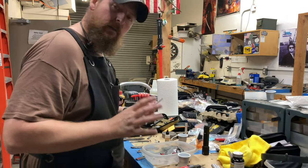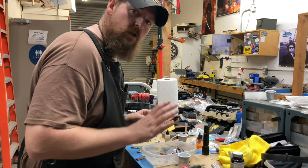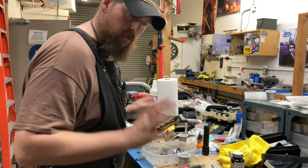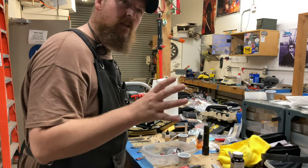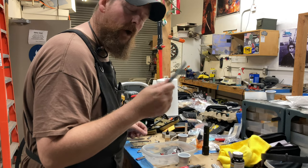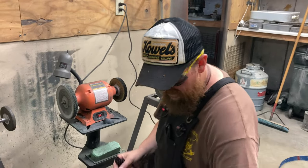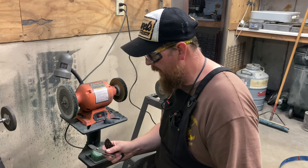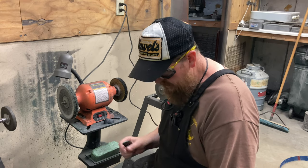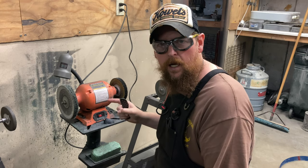I'll bring you back when I start polishing the hardware. Anodizing is one of my favorite things to do in the shop — I love the magic of watching those colors come up after you've prepped something properly. Unfortunately, anodizing often requires that I do something I truly hate: polishing. We'll do the easy part first — there's always the hardware. Hardware is easy because there's not as much surface area, so you can get in there and really get it done. Larger pieces like the backspacer require a little more work.